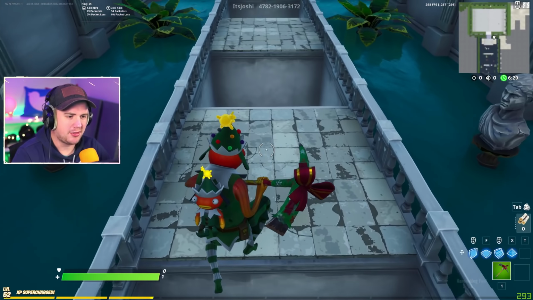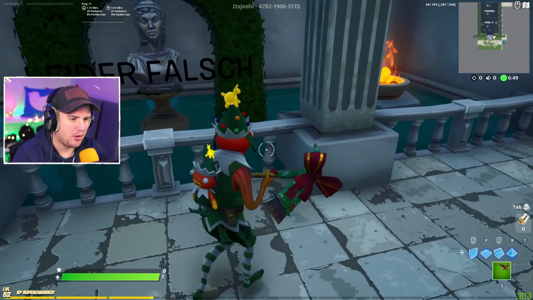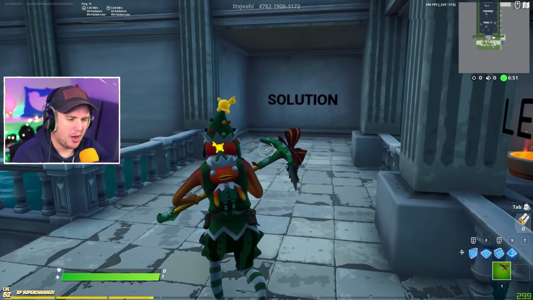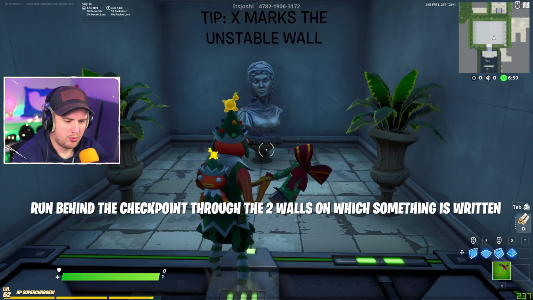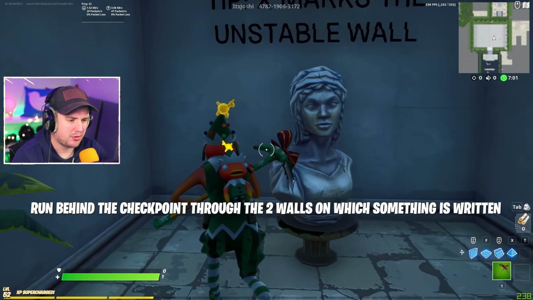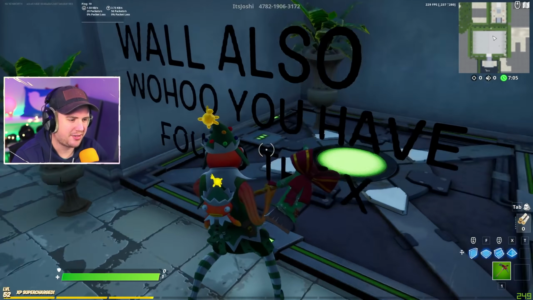All right, we have to go look at the solution. I've tried everything I know. Wait, maybe there's something back here, hold on. Or was that death? You know what, I'm going to the solution before we go in here. Run behind the checkpoint. Wait, what'd it say? Run behind the checkpoint, the two walls in which something is written. Through this wall also. Woo, you found the X. Wait, there was an X on it.